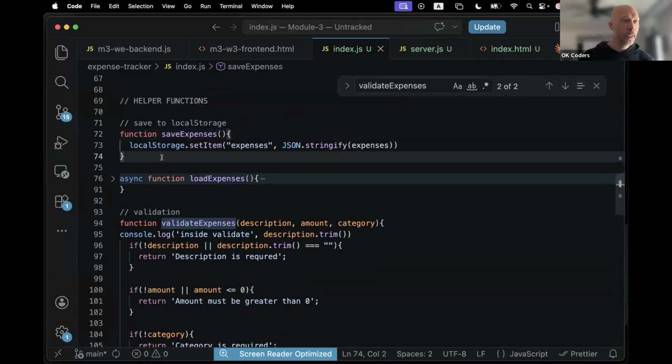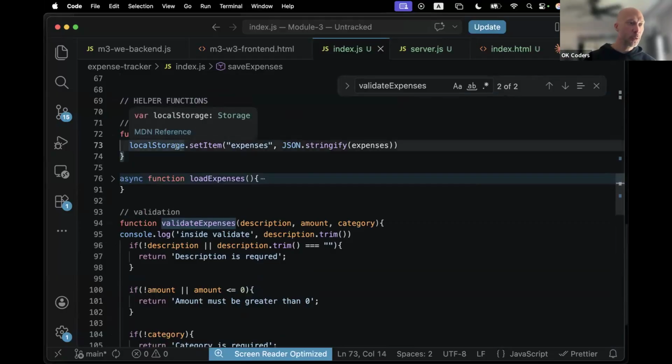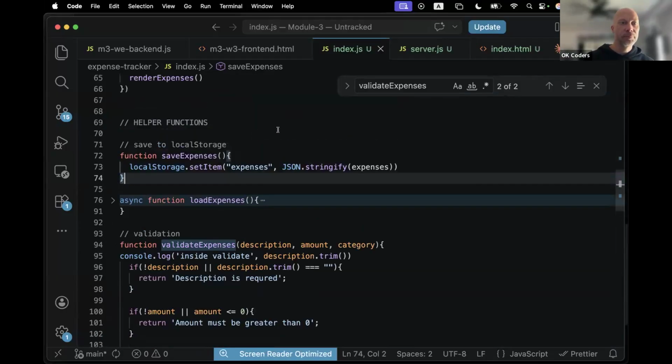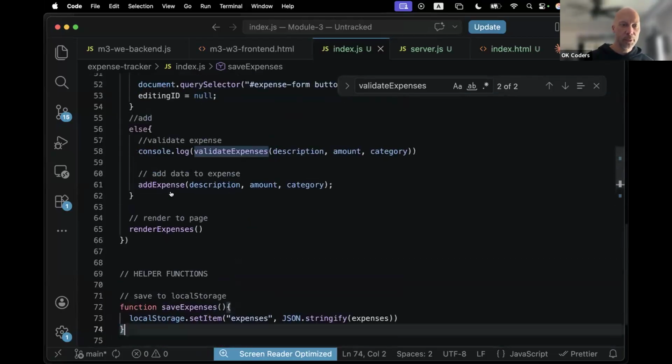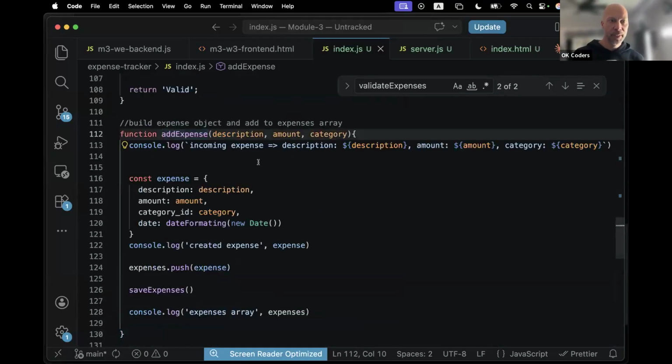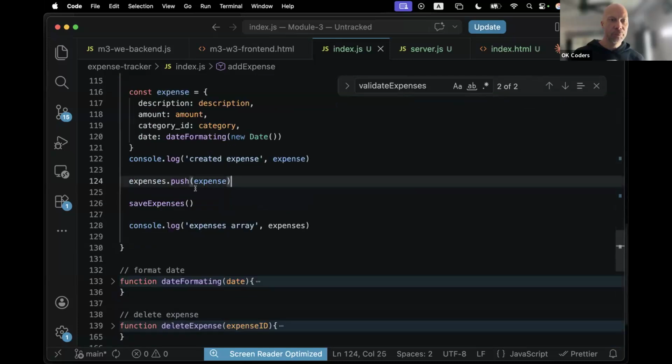Okay, so this is where we need new code, right? Because we're not putting it in local storage anymore. So we can go back to our add expense. Since we're adding the expense, the way we did it before is we have an array just sitting on our front end, in our local storage, and we're just updating that.